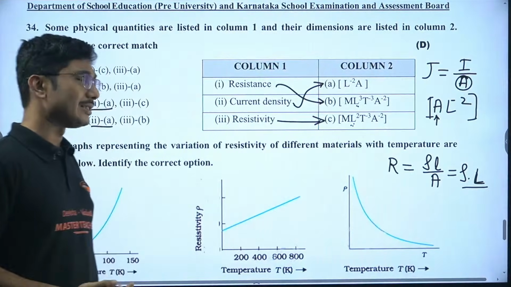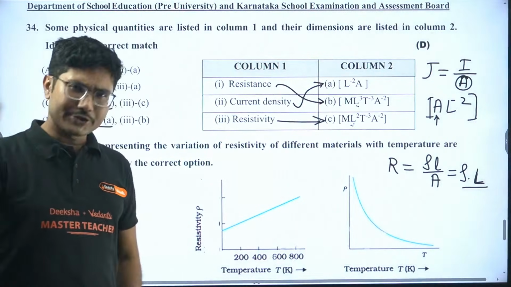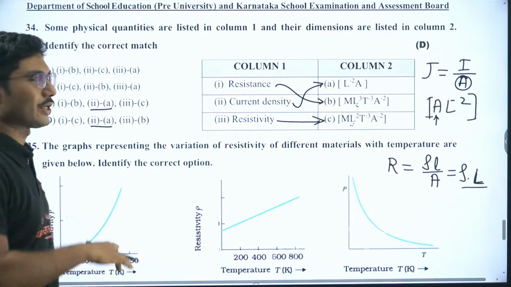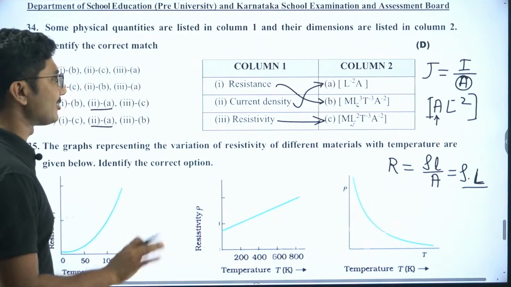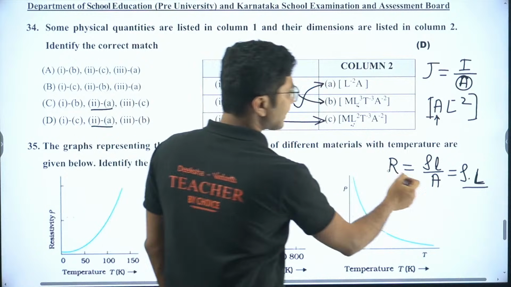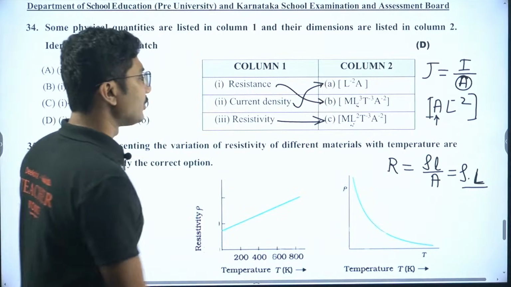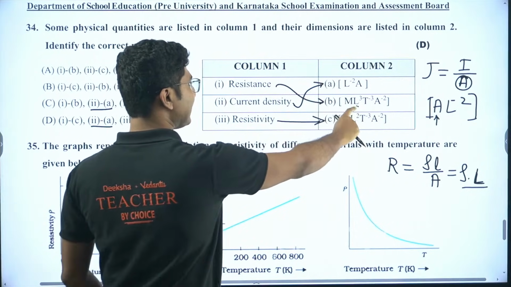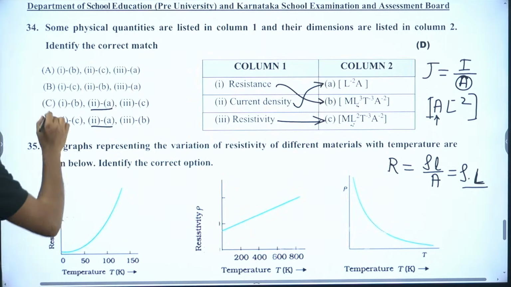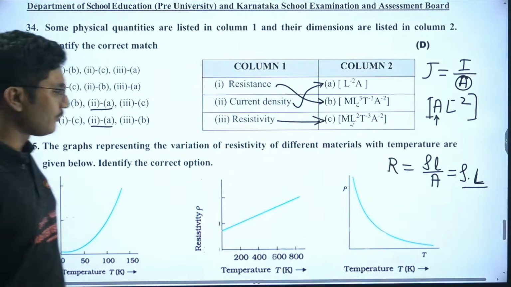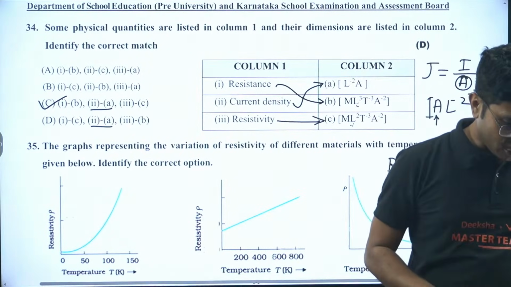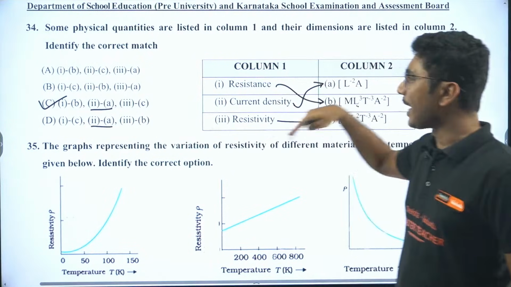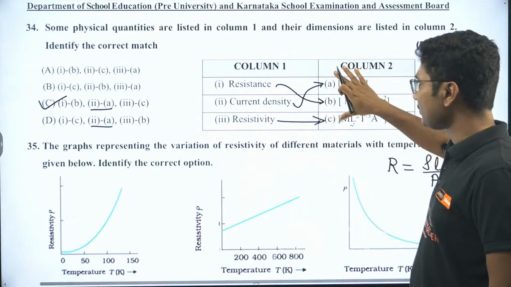Even though my trick does not work in this case, if you are not sure at all and just want to take a wild guess, you can do that kind of matching. That might work in 90% of cases. In this case it does not match, but here we know that resistance and resistivity differ by only 1 L. So resistance should have 1 extra L compared to resistivity, and comparing these two quantities we see that only this one has an extra L. So definitely option C is the correct answer. So 34C is the correct answer, not 34D. Nagraj, that's why I said 34D would have been correct if my trick worked, but my trick does not work in this particular question.